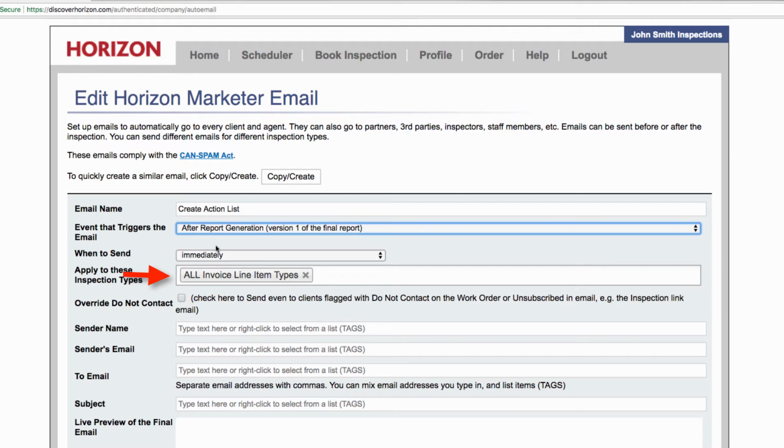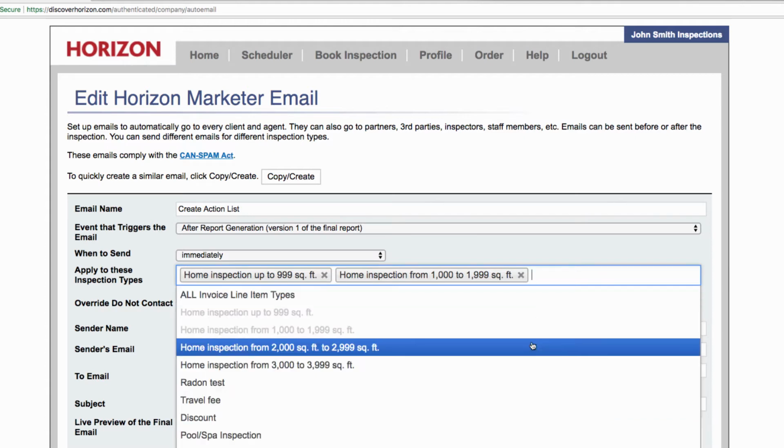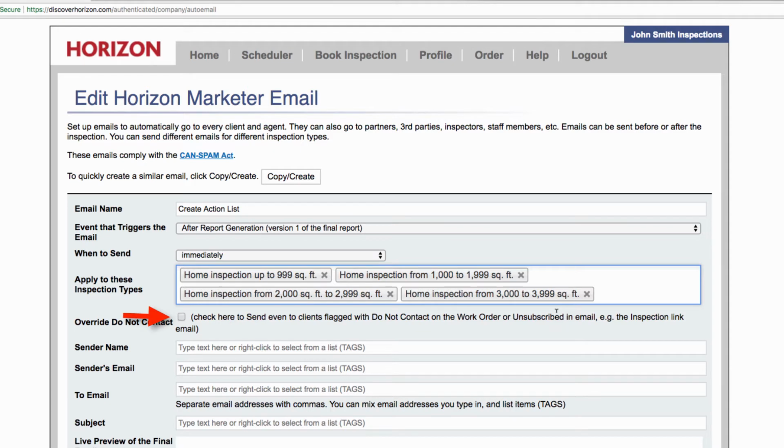Under Apply to these inspection types, all invoice line item types are selected by default. To set this up to go out for specific inspection types only, deselect this option and choose from your list of available inspection types. Leave the Override Do Not Contact option as unchecked.